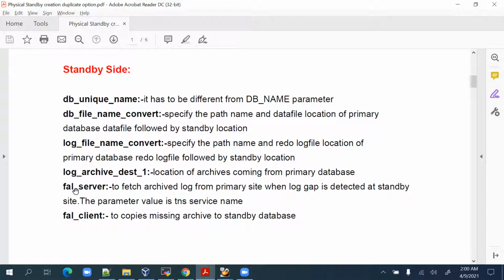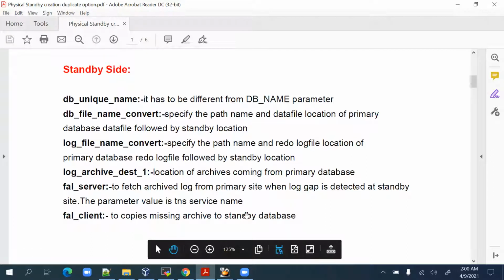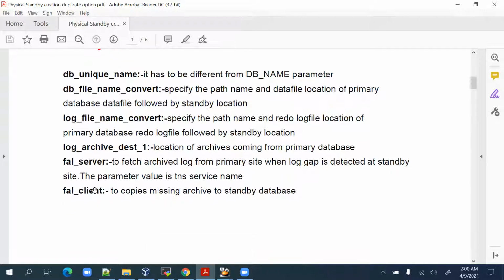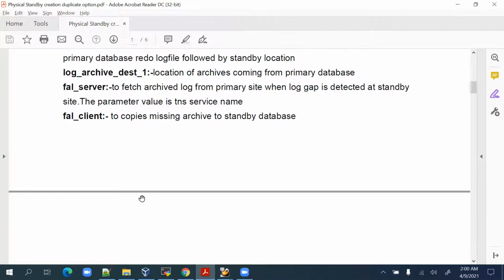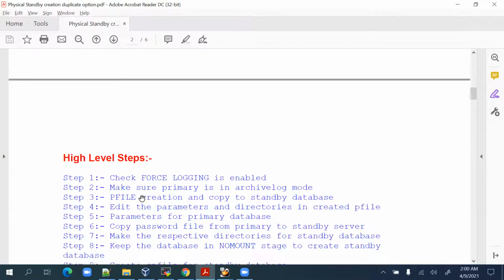If you are defining it on the primary side, it should point to the standby location, and if you are defining it on the standby, it should point to your primary database. Similarly, fal_client will be your own entry, and this parameter is no longer required in 19c, so you can avoid it.